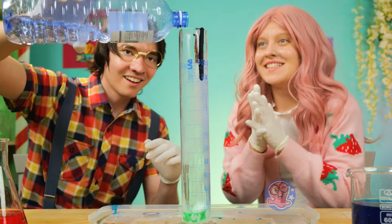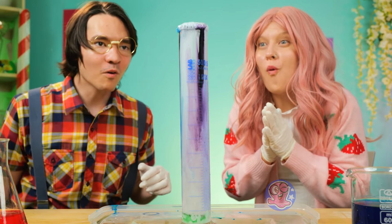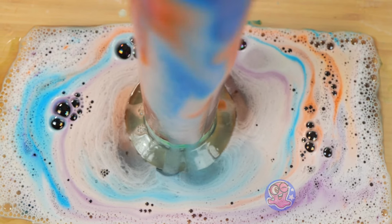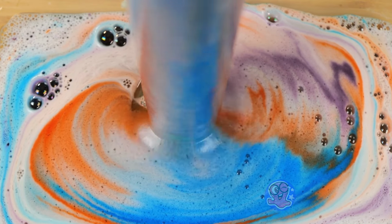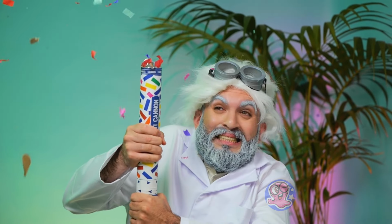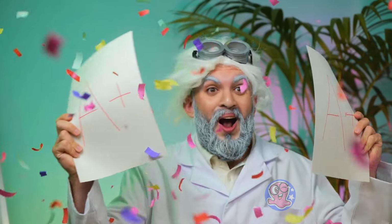And now pour some peroxide. Huh? Wow! Look! Soda has released a bunch of oxygen, and the air bubbles along with the foam form some kind of volcanic lava, so to say. It's so beautiful. I'm so proud of us. Congratulations! Hooray! We'll get an A plus for the semester! Awesome!